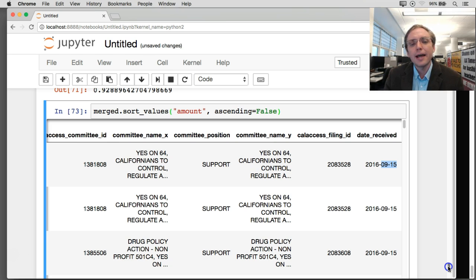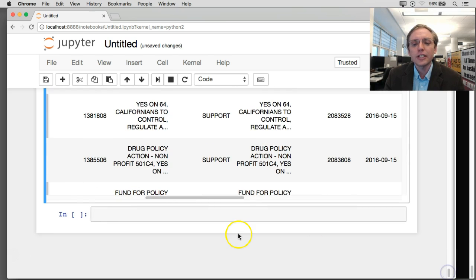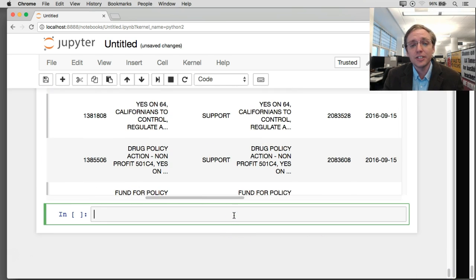So to do that, we can remember that up above we had already made two separate data frames, one called support and one called oppose, and they are filtered down from the merge table to include only the support and opposition candidates. And so if I wanted to see the largest contributions on the opposition side, I can do simply oppose dot sort underscore values parenthesis quote amount.